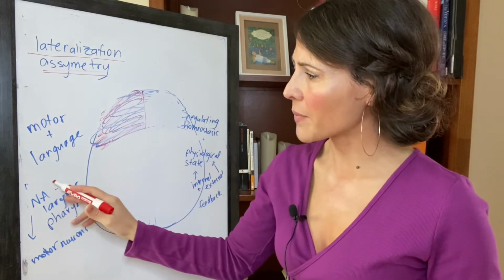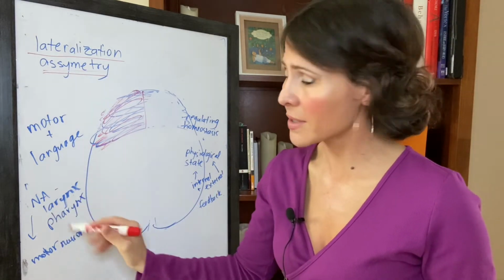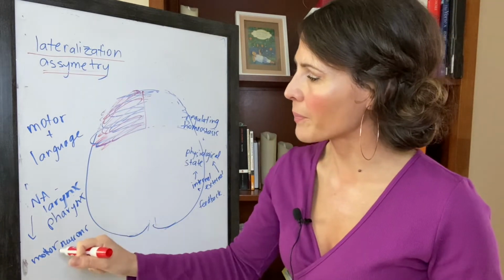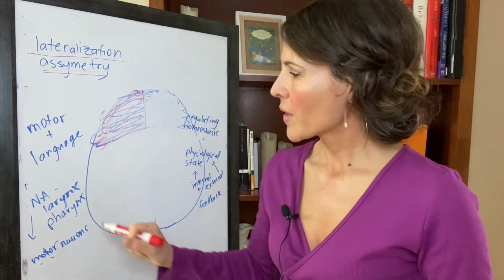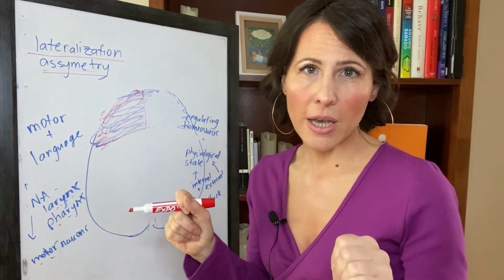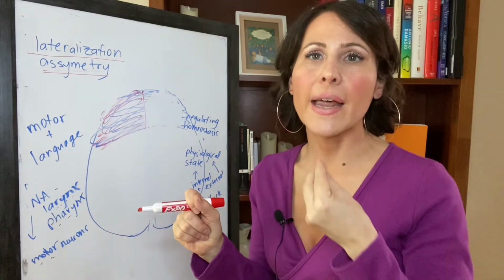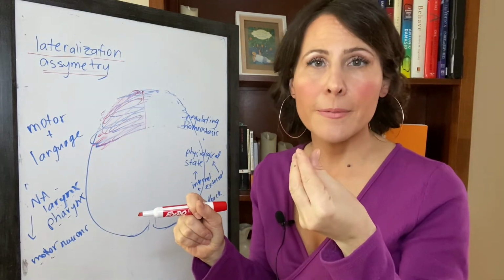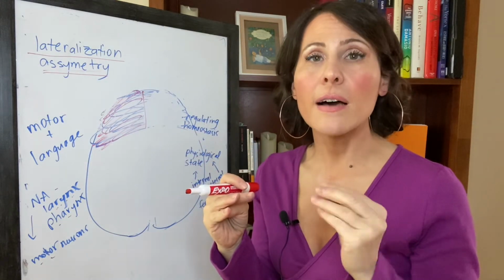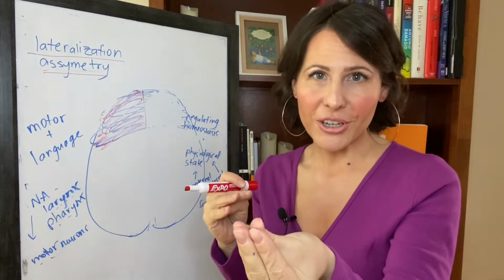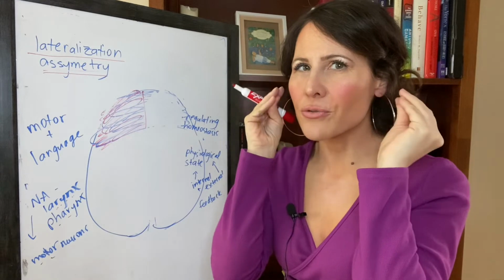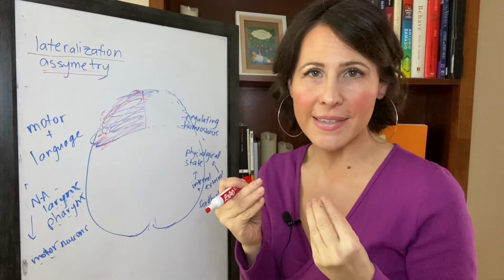And that has to do with something called the nucleus ambiguus, which is located in the brainstem, in the reticular formation in the brainstem. And it has to do with motor neurons. And it also has to do with the larynx and pharynx, which I've talked about in another video, that has to do with your voice. And so in terms of this social nervous system, there is an importance of vocalization and emotion expression. So there's also links to our facial muscles and how we express things.